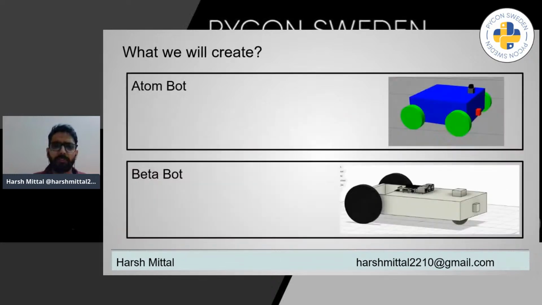ROS itself is a very wide topic, and it will be very difficult for me to tell you everything during this duration. So I'll try to squeeze in all the major details to just get you started. On the screen, you can see the bots that we'll learn to create. We will create a two-wheeled and a four-wheeled bot, that is, Atom bot and Beta bot. You will learn how to create the bot, add sensors to it, and change its physical appearance. The method that I'm showing here is not limited to wheeled robots. You can use it to implement any sort of robot that you can imagine.